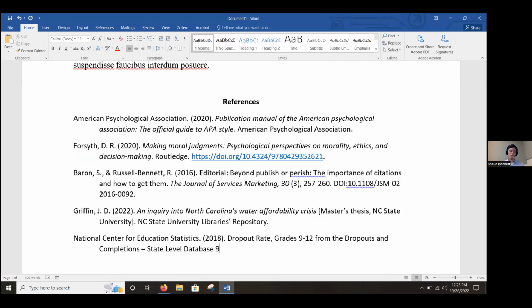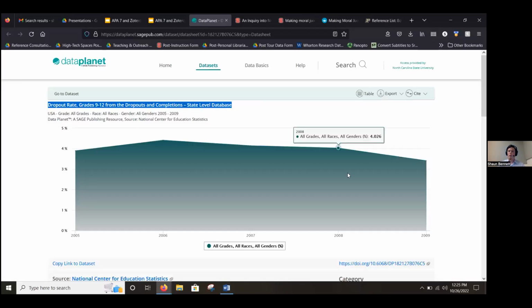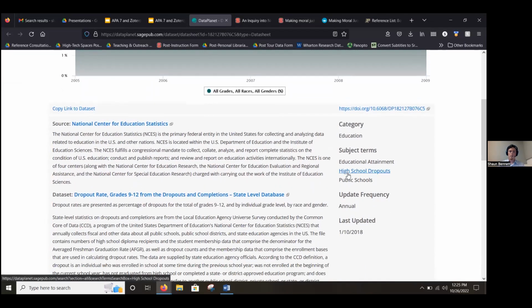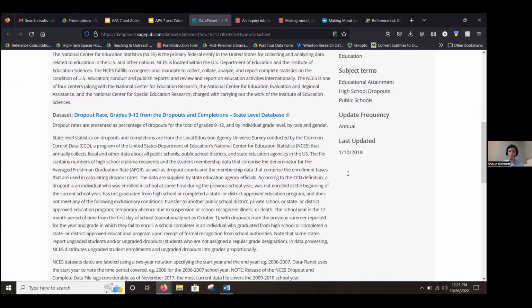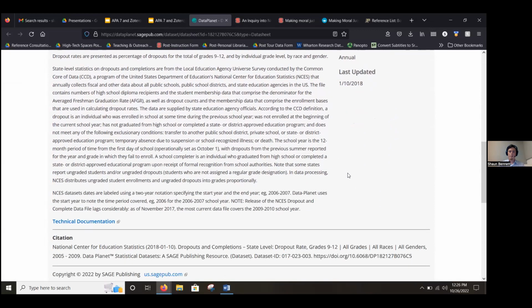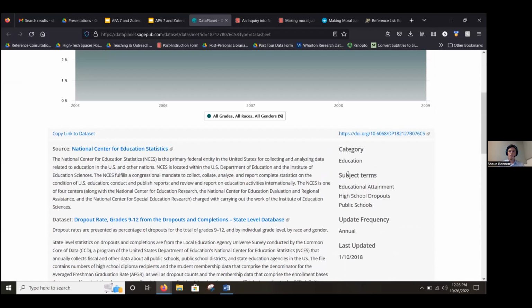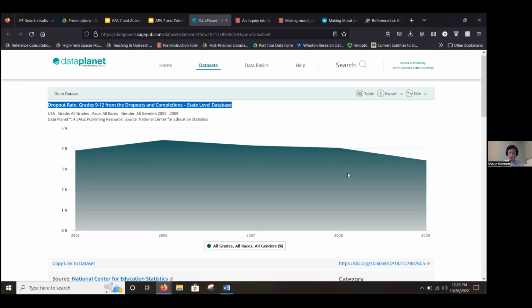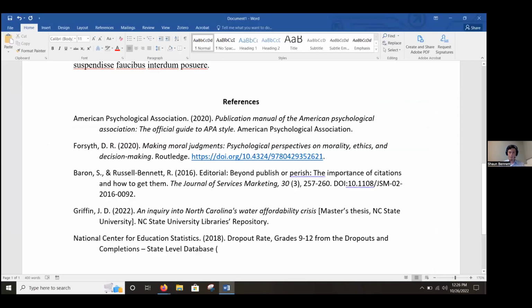Also, there's a spot here in the citation for a version number. In this case, I don't think we have a version number in the data set, as I don't see one. Since there's not an obvious version number, we can leave that blank. Inside brackets, we'll say dataset. Just need to make sure we italicize this.